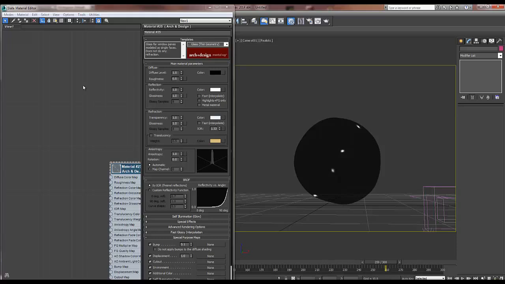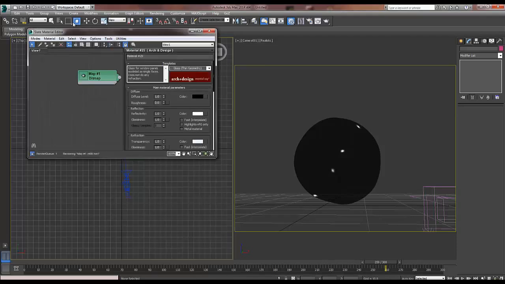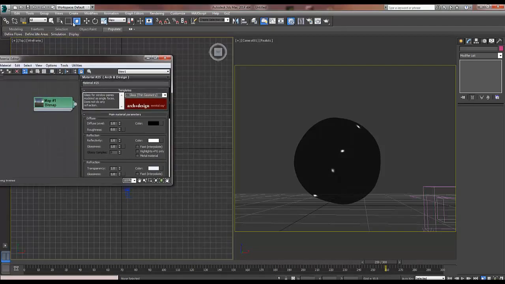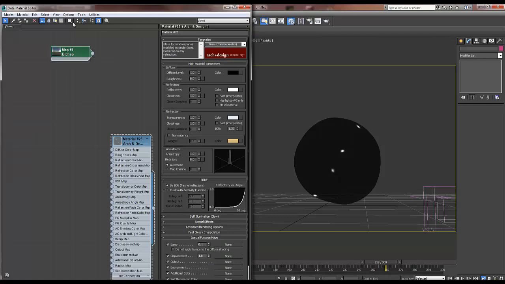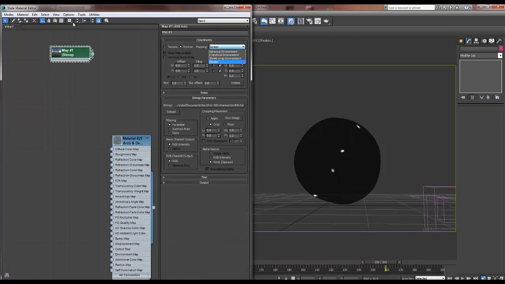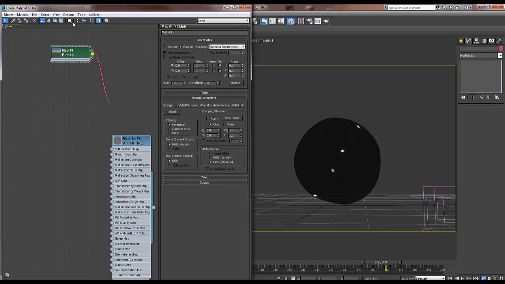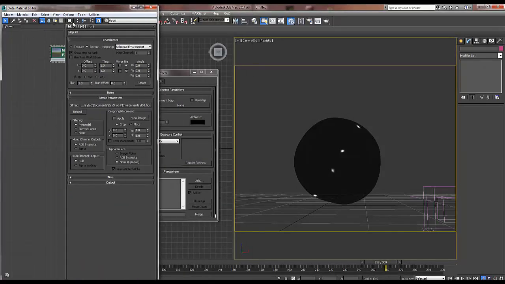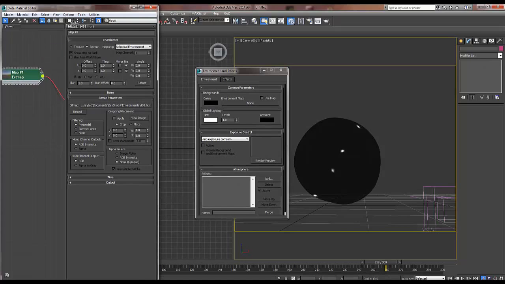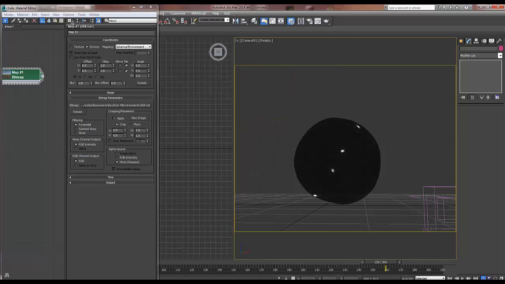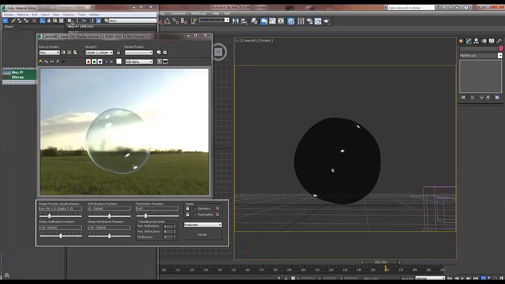Where is it? Oh, there it is. Come on, why is the computer selecting now? I'm gonna change it to environment, put it to a spherical environment, and hit 8. I'm gonna plug it in, instance. Okay, now if I render it, yeah, actually you can stop right here and it should be fine. That's just a bubble, but we're gonna try to do our own.